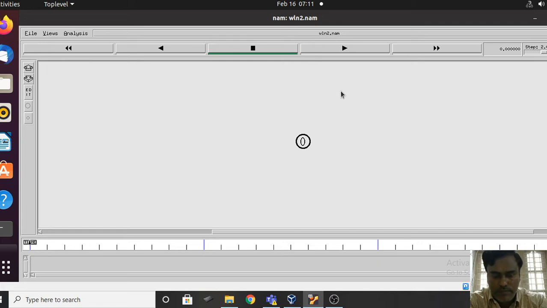At 0.5 time the movement of the node is going to take place.